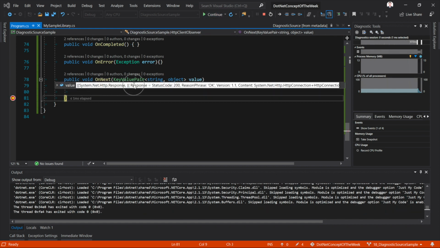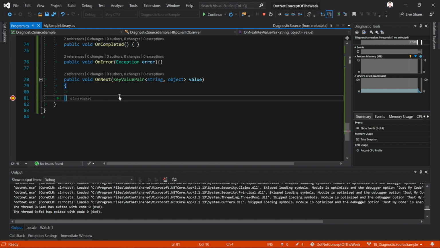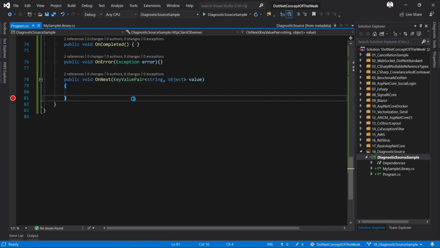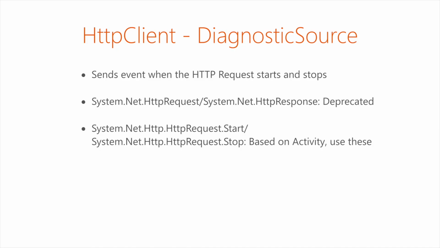So what we just discovered is that we get events when the HTTP request starts, and we get events when the HTTP request ends. There are two pairs of events, which in this case has some historical reasons. The System.Net.Http.Request and the System.Net.Http.Response events are deprecated, and according to some GitHub issues, those will be removed in future versions, so we can simply ignore those. Those two are the ones that do not use Activity. We will see later that the .Start and the .Stop postfixes are generated by Activity.